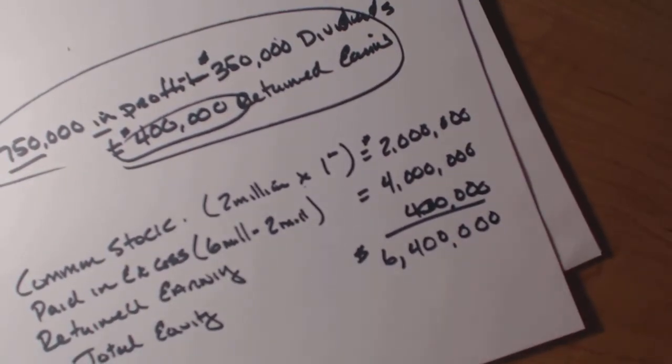So once again, this is an equity problem that we would find in the book on the balance sheet. And if you're looking for this, this is on page 43, and this is going to be the lead in to one of our homework problems. I believe number 16 looks similar to this.